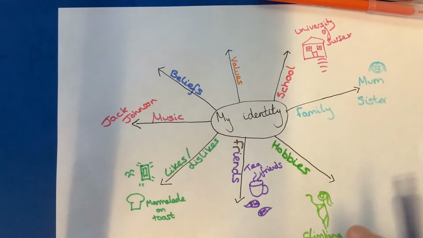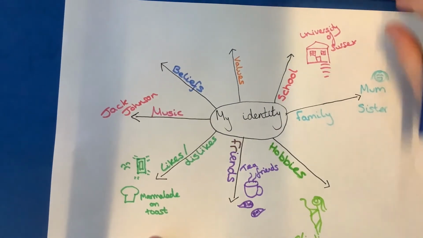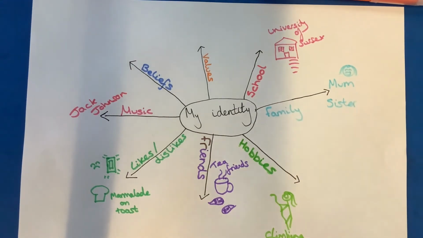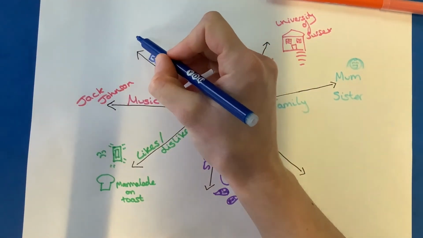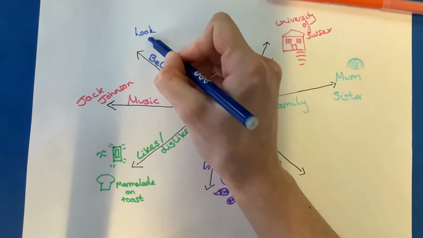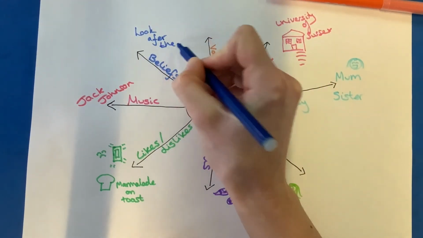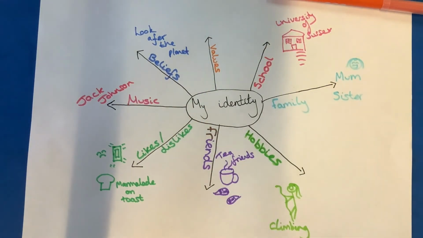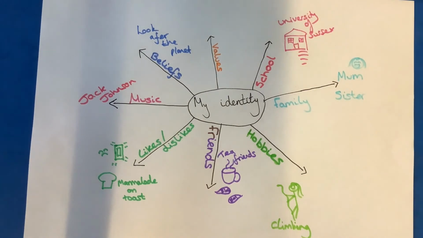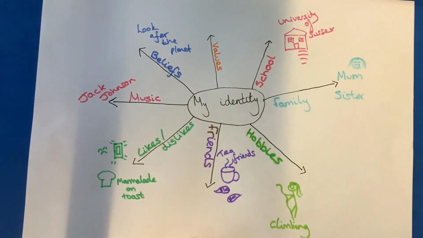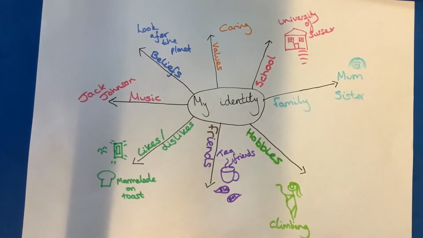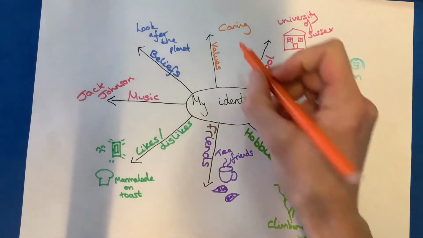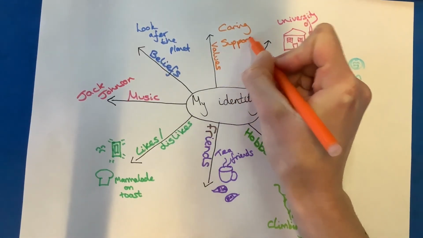And my beliefs, so we might all have different beliefs, and they're all absolutely fine. Whatever yours are, your family's, put them on there. My biggest belief is that we should all look after the planet and each other and our health. So, looking after the planet. And I've just actually been chatting with Mrs. Keeley, and we were saying that the St. Martin's values, my own personal values and Mrs. Keeley's values, are very close to those. I think it's really important to be caring for everyone, not just the people who you know, people who you bump into, and to be supportive, especially at the moment.